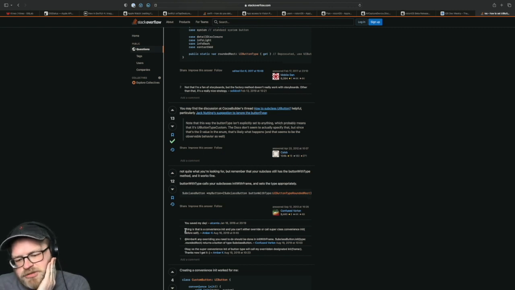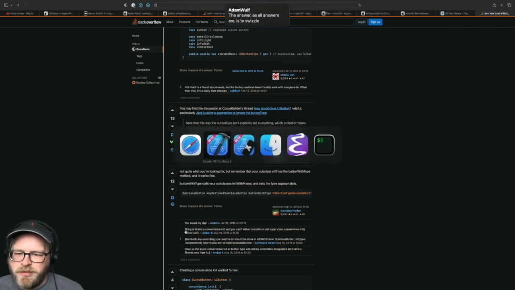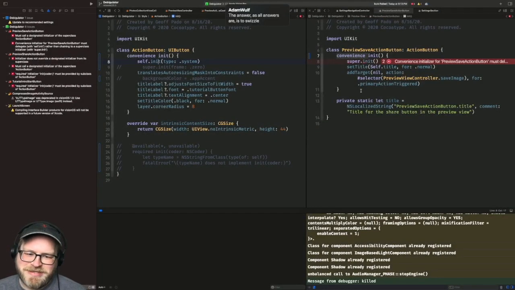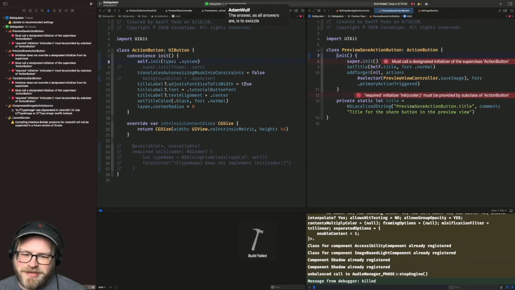Button with type calls your subclass's init with frame and sets the type appropriately, but that's not really what I want. I mean, it could work. The answer is to swizzle. Definitely don't want to do that.